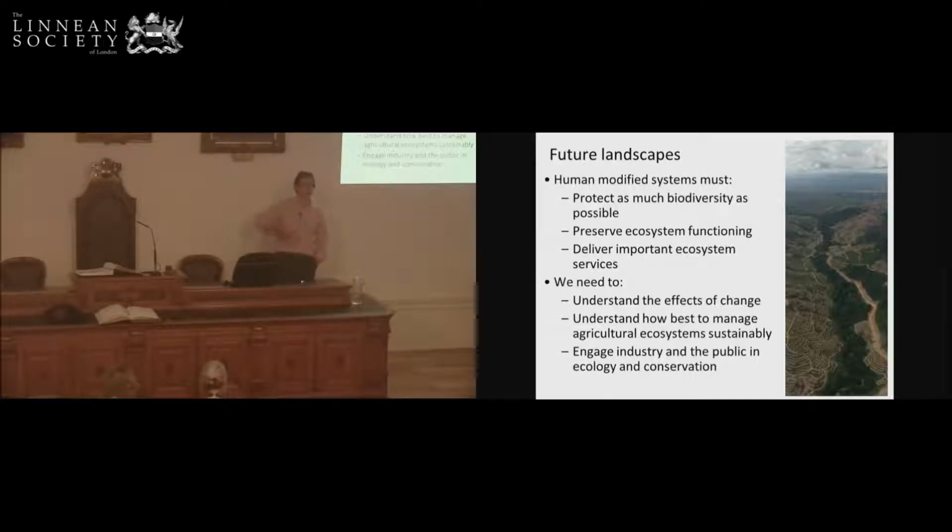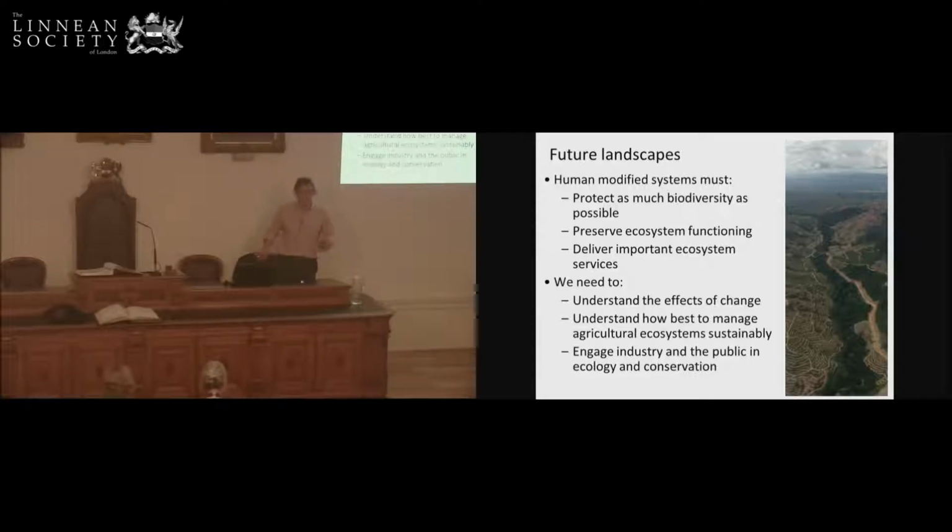How can we make sure that agricultural areas really are supporting high levels of crop production in 100 years, 200 years, 500 years? And I think there's various different things we have to do. That's what I'm going to try and sort of theme the main part of the talk on. I think we need to understand exactly what the effects of change are. We can understand some of them, but not all of them. We need to not just know that oil palm plantations are less diverse than forests. We need to know why. What's being lost?